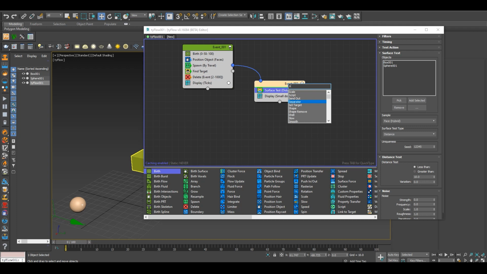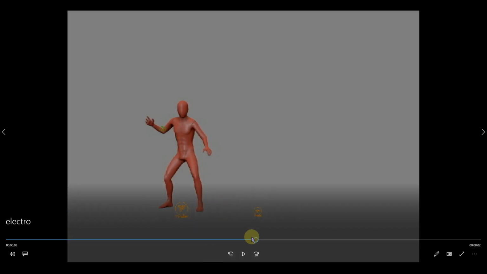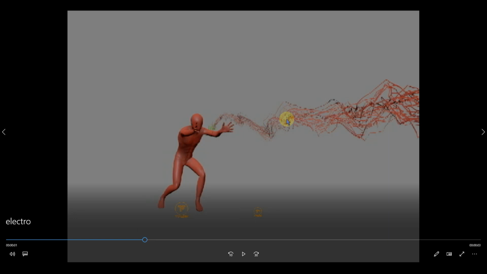Or you can see, if you go through the video, you will see these type of a bit noisy effect. So we need two things. First is spread, and another thing is the force, turbulence, so that we can create this type of turbulent effect, or you can say the noise effect.